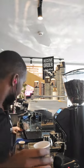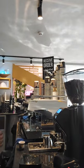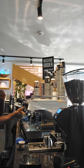So the first shot I don't test, but the second I do test. I think I don't need too much calibration out of this coffee because it's just giving me the perfect espresso that I was trying to calibrate, that I was going to look for. So I don't need to over calibrate it, but let me see when I test it in the milk beverage, what it's going to give to me.